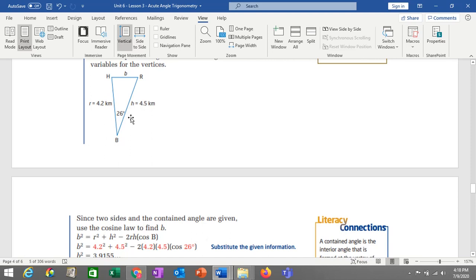I know the kind of parts of it, right? I know it's something squared equals something squared plus something squared minus 2 times something, something, cosine of something. But I don't remember the actual letters. What I just remember is the position of everything. So the opposite side squared is equal to the sum of the other two sides squared minus 2 times those two sides, cosine the angle in between.